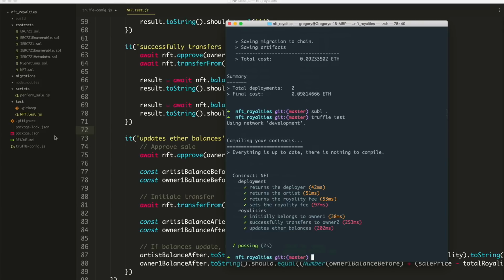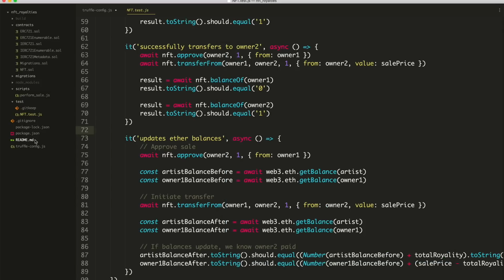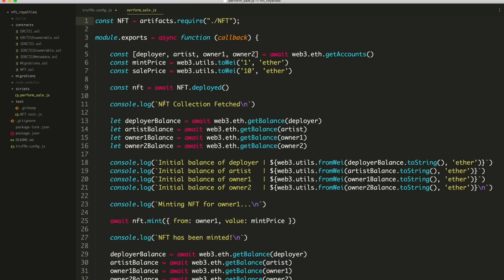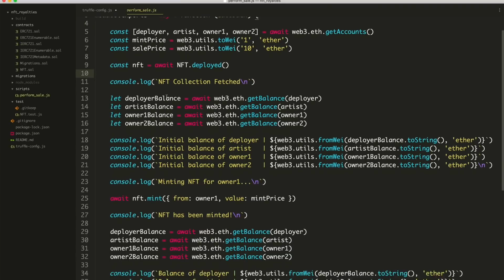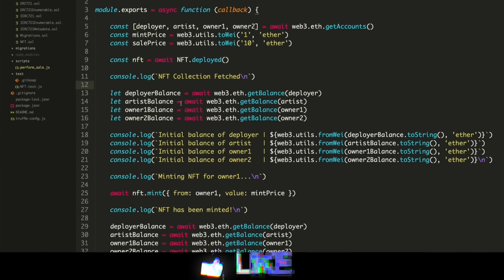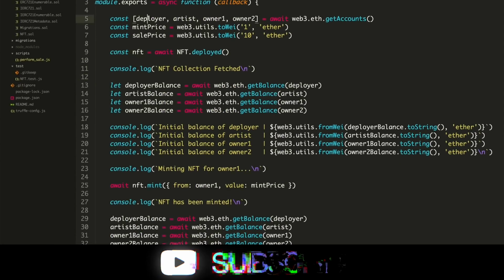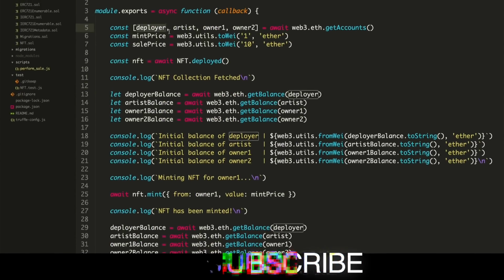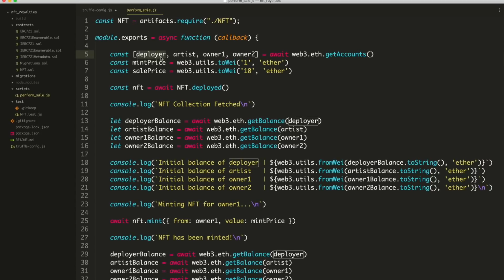So finally, we've got a script inside of here, scripts, perform sale. It lets you perform the sale in real time. You can call this on your blockchain network, whether it's a test network, Ganache, whatever. Basically, this sets up several accounts, so you'll need to have several accounts created. If you're running Ganache, they all get created whenever you start the blockchain.